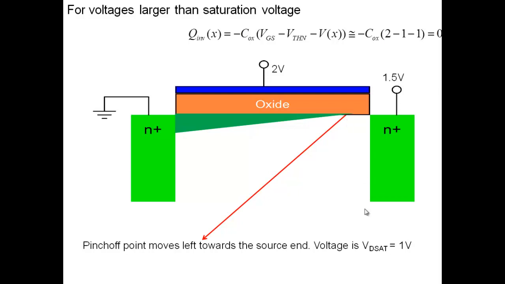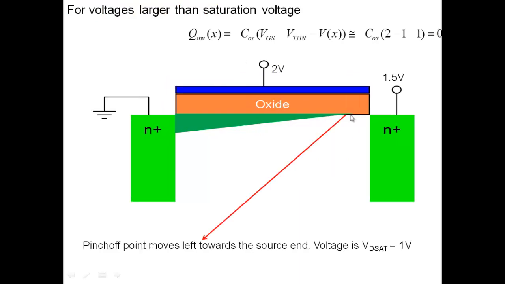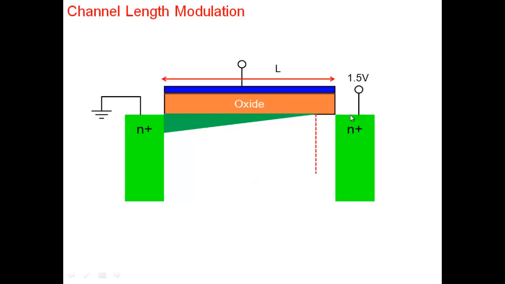So at this point, the voltage, VDsat, is 1 volt here. And so this is the very high field region. So 1.5 you applied here, pinch-off is occurring here, and so 1.5 minus 1, that is 0.5 volt, is dropped in this particular region. And it's a high field region, it's a very narrow region. Okay, I'm just exaggerating this to illustrate it. So what happens now is we have an interesting case of what we call channel length modulation. All right, so anyway, let's stop here, we'll discuss that.